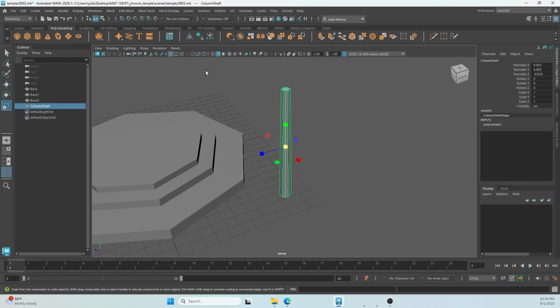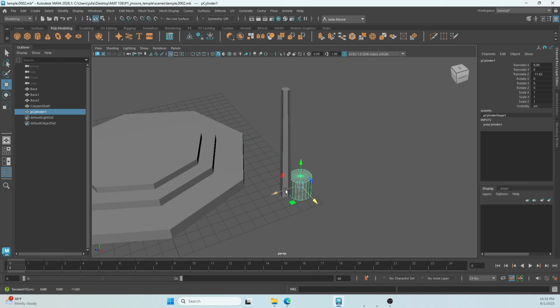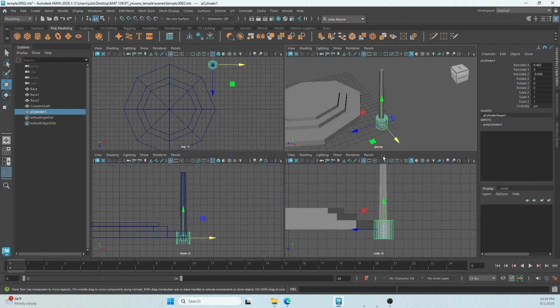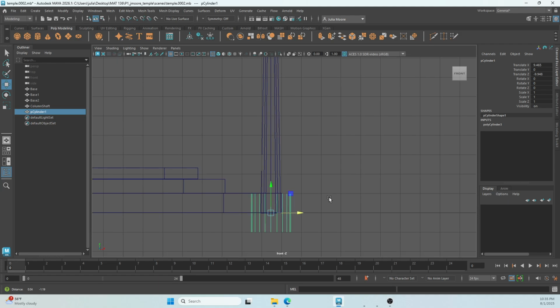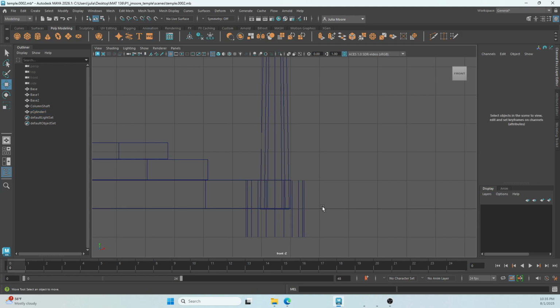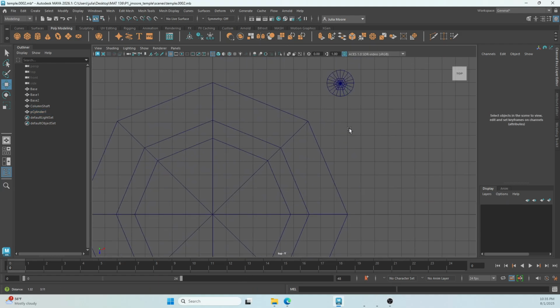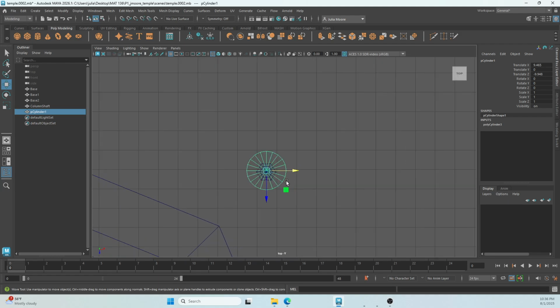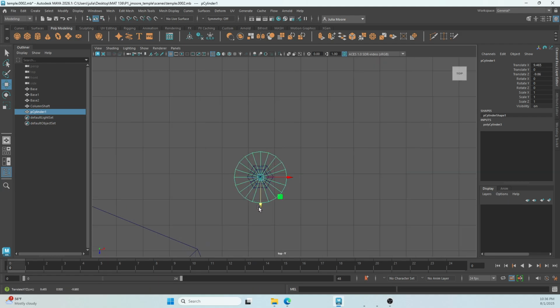Drop this down. Let's bring in another cylinder. It's going to show up in the origin of our scene in the dead center. So let's push this out. And let's bring it over here. And I actually want to make this pretty precise, so let me go to the front view by hitting spacebar and going into front. That looks pretty good. And then let me check in top view. Hey, I did that pretty precise.